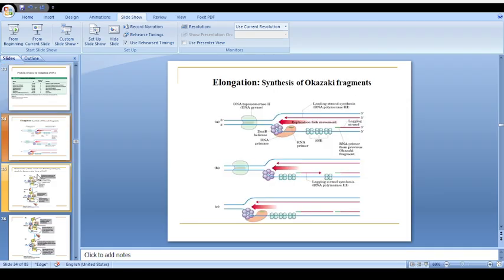Here is the diagram which shows the elongation process of synthesis. The DNA polymerase, DNA topoisomerase, that is DNA gyrase, moves in the forward direction, and we can see that the leading strand is synthesized continuously along with the replication fork movement, that is 5' to 3' direction, whereas the lagging strand is a discontinuous synthesis because it runs in the opposite direction, and we can see the attachment of single-stranded binding protein just on the top as well as at the bottom.